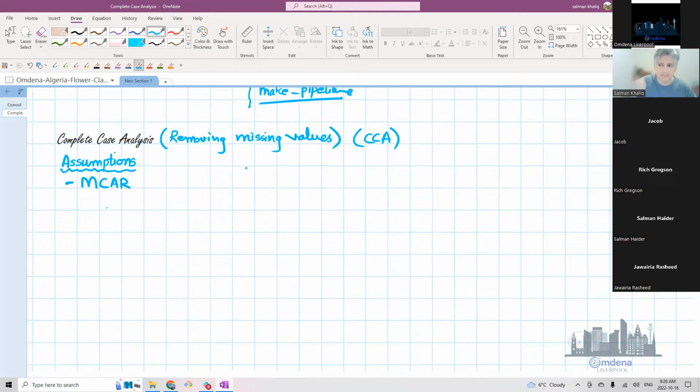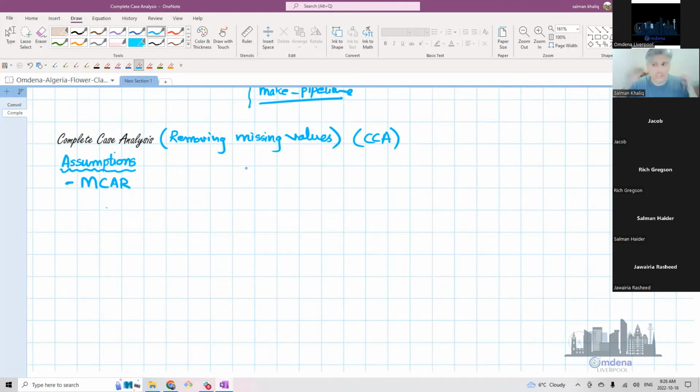So when we say missing completely at random, that means sometimes you do not put in the data, or the missing value is itself one of the categories. That means it is not missing by accident when you are entering the data or creating a data set. You left a particular column blank yourself for a particular reason.